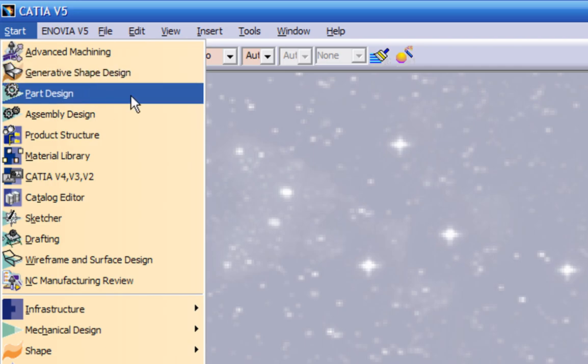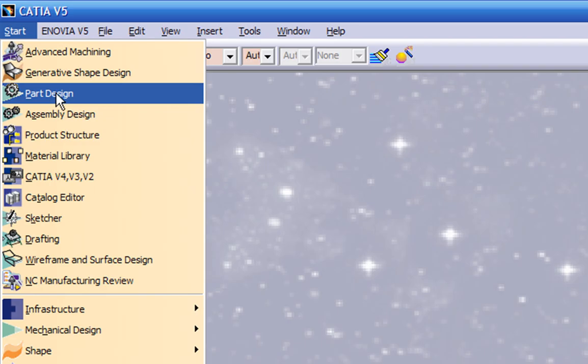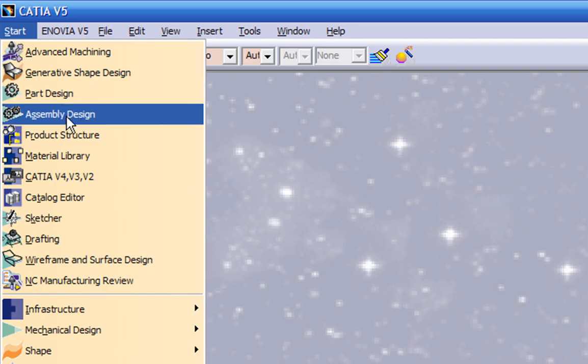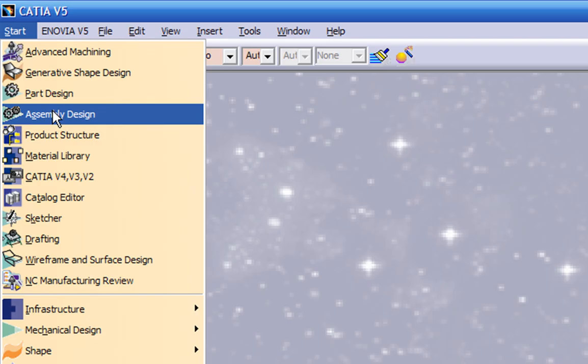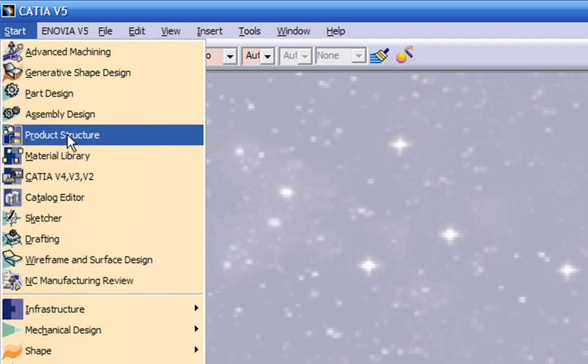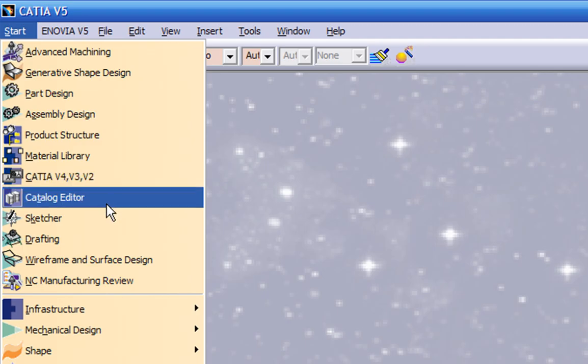We can create all kind of solids. Then we have assembly design, which works hand in hand with part design. So in assembly design, we're gonna be able to assemble all the 3D, all the solids, put them all together, and I'm gonna create a nice assembly. Then we have product, structure, library, catalogs.